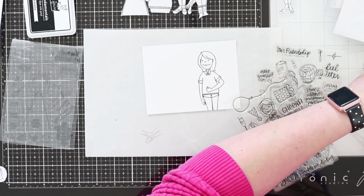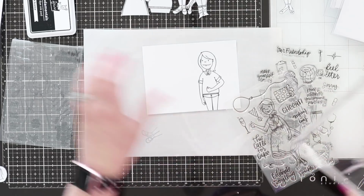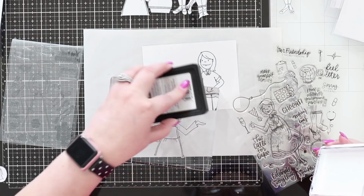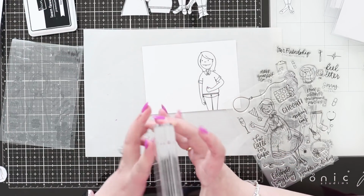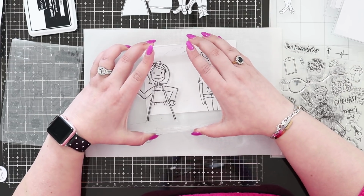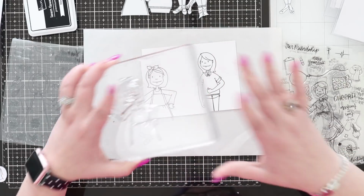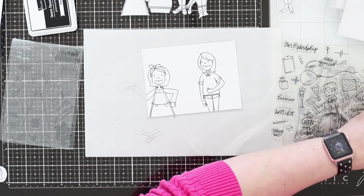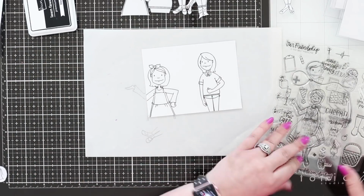And the Lawn Fawn actually do a licorice black, which is just their regular black dye ink. And then they also do a jet black. So the black licorice is just the regular dye, and the jet black is the alcohol marker specific one. You can use whichever one you prefer working with. I happen to have stamped mine out yesterday and then coloured it in earlier on today, so I wasn't so worried about needing to have it dry or anything.